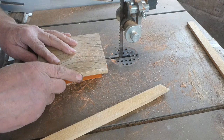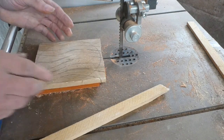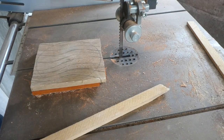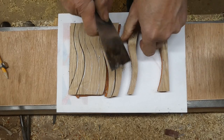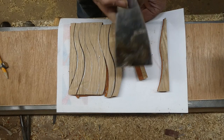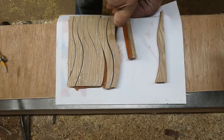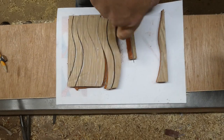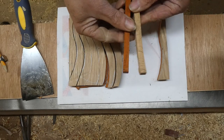Pieces. It should fit together quite snugly because it's only the thickness of the blade. Okay, back from the bandsaw. What we've got to do now is separate the pieces. I've just got a thin paint scraper and just put it in the gap and just force it down to separate the glue joint.